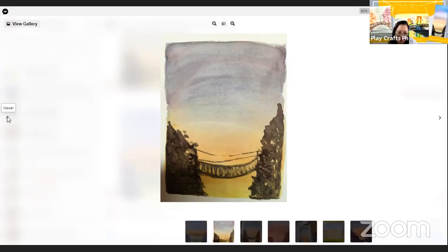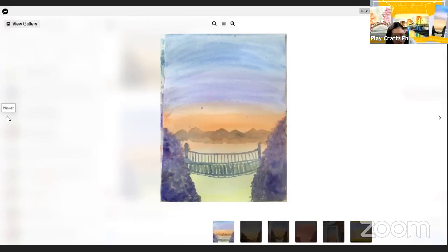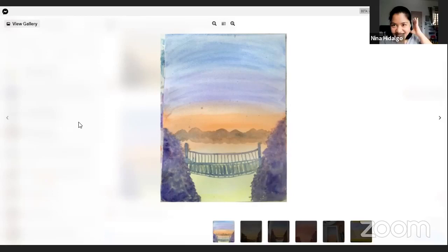Perfect. This one is Glenn. Ganda ng bridge niya. Pantay-pantay. I like it. Pero baka mahulog, dadaan kasi the other pole, it's not too visible. So you might wanna put darker markings or details dun sa front railing or handle. But I like it.